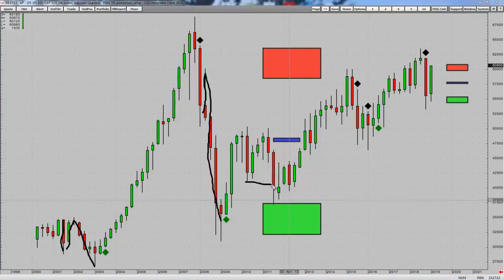We did have a little sell pivot here, which did see selling pressure. You can see the rally up into the top of that candle before selling off, but then finding support before taking off to the upside. And on this sell pivot as well, rallied up into the guts of it, selling off all the way back to the low of the candle to retest that low before rallying again. So from that point of view, very high strike rate that there's going to be selling pressure up in this area.